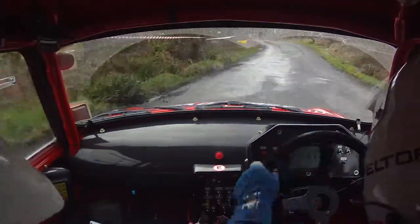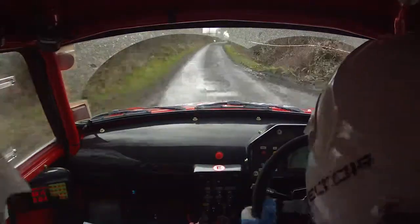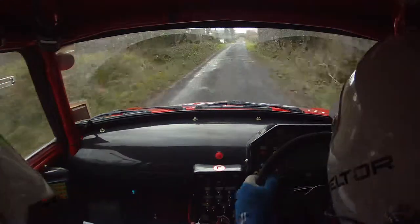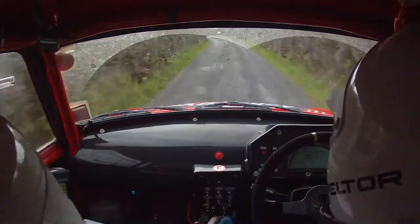60, turn 3 left. 220, very long 3 left. Remember how slippy it is now, very long 3 left.